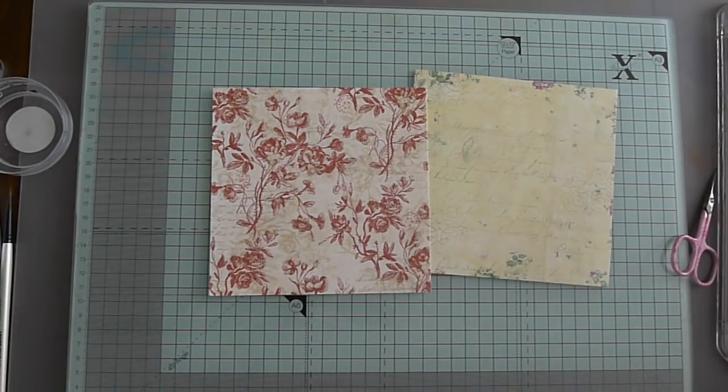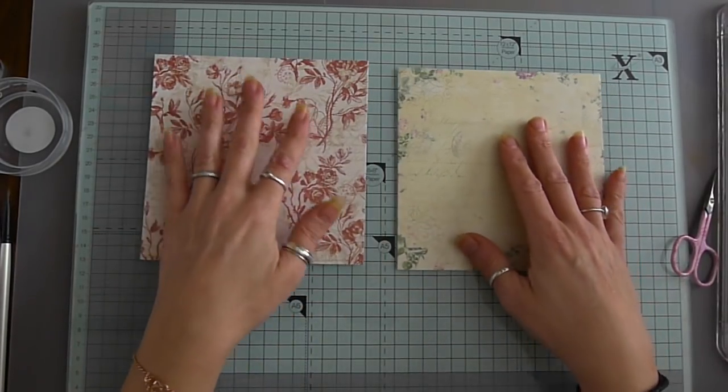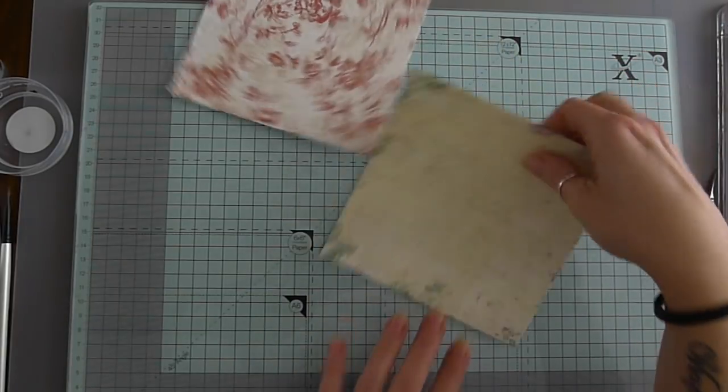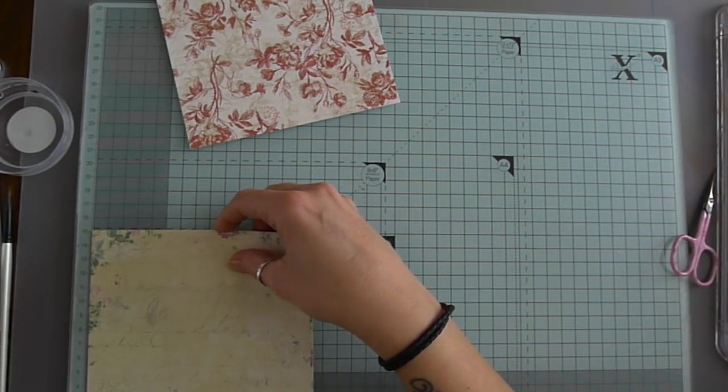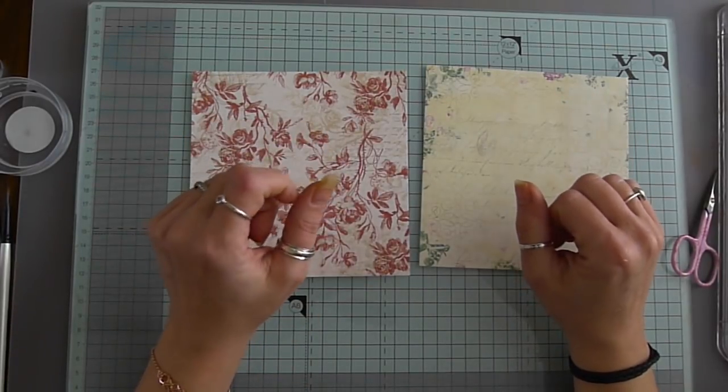Right, cool. So, I've got stuff all around me, but I'm probably not going to have what I need. So, how big is this? This is a 15 by 15. This comes out of a 15 by 15 paper pad.